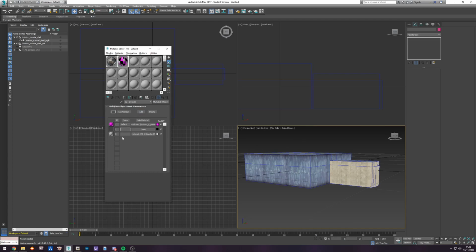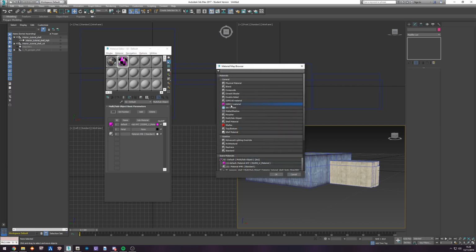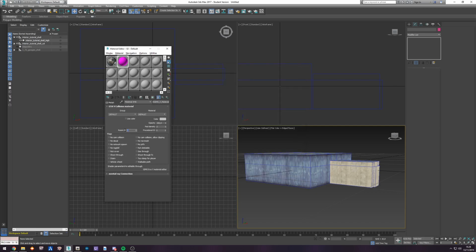So this one we're going to call metal. We're going to select GIMS material. We're going to make sure we set room ID to 1 on this one. And we select metal solid medium. And then for this one, we're going to call this one concrete. We're going to do the same.